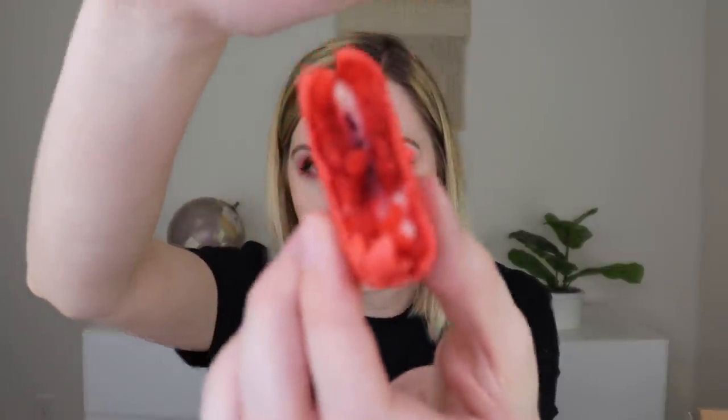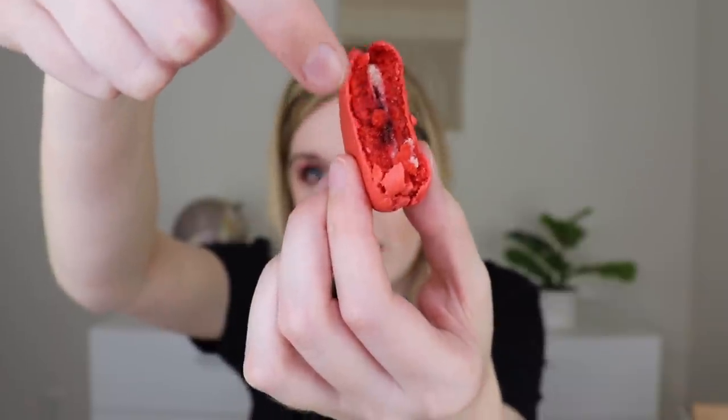The flavors include Brigadeiro with dark chocolate and sprinkles, Brownie, Nutella, Thai Tea in burnt orange, and Black Forest in red. They're individually wrapped. I'm only eating one right now — the Black Forest because I'm German. It's a little crumbly from transit. Super yummy, very sugary, crispy on the outside, soft on the inside with a jelly filling. Very very good. If you're looking for a sweets subscription, this is a super great one at $24 a month.